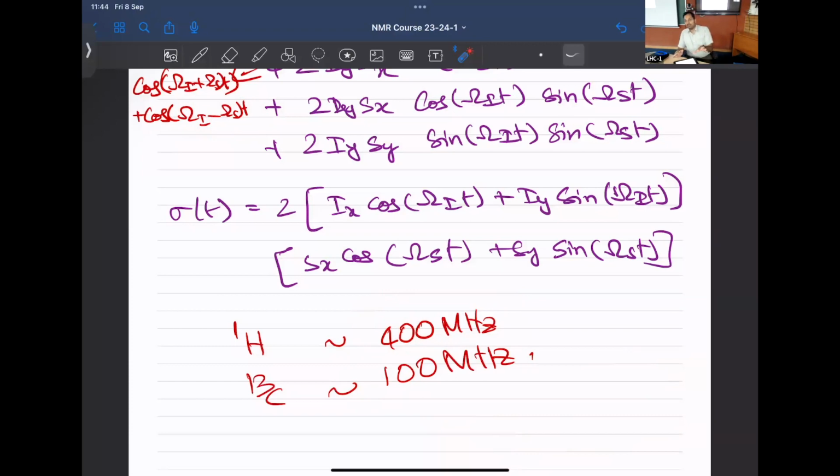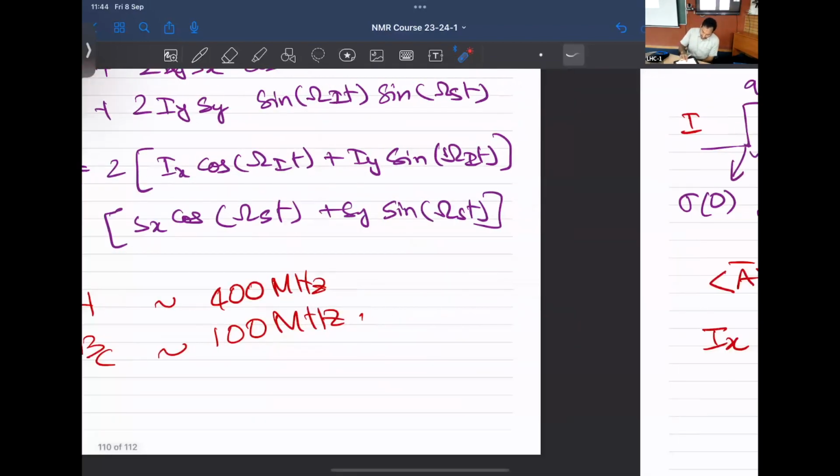But don't lose your hopes. You can still measure it indirectly from NMR. We will go to that after the mid-sem. But this is more than enough for now in terms of understanding. I still did not give you the physical picture of what's happening. So we'll take a look at that right now.